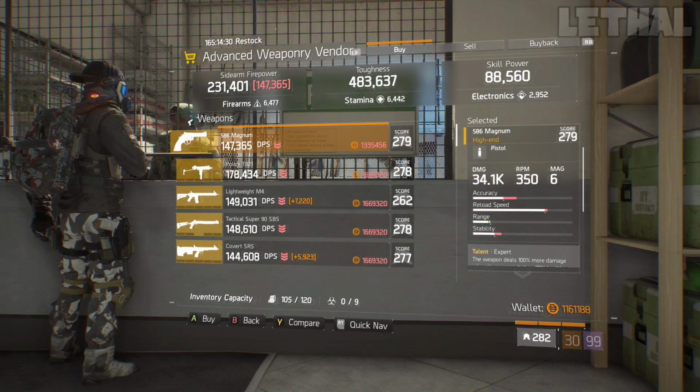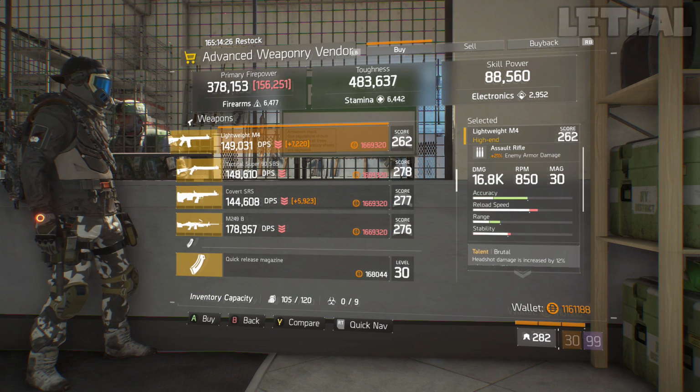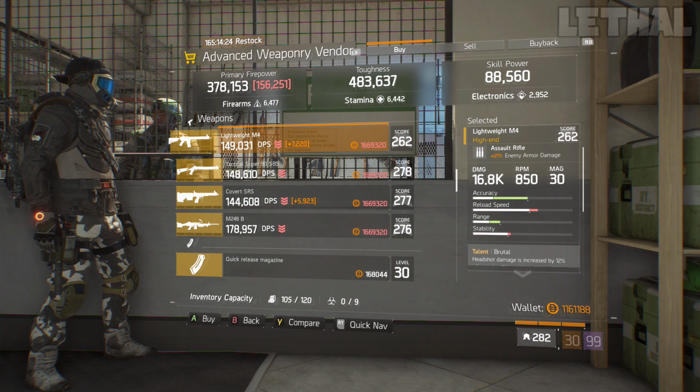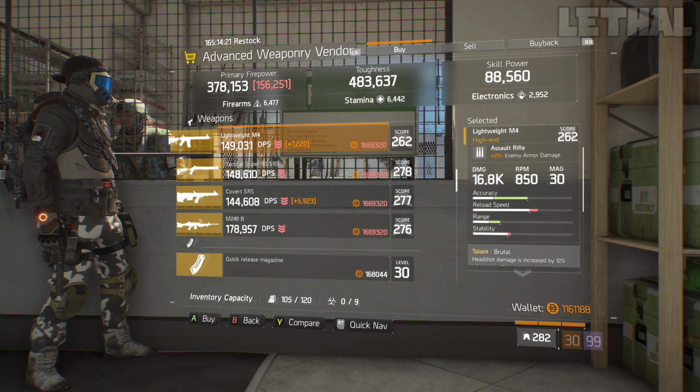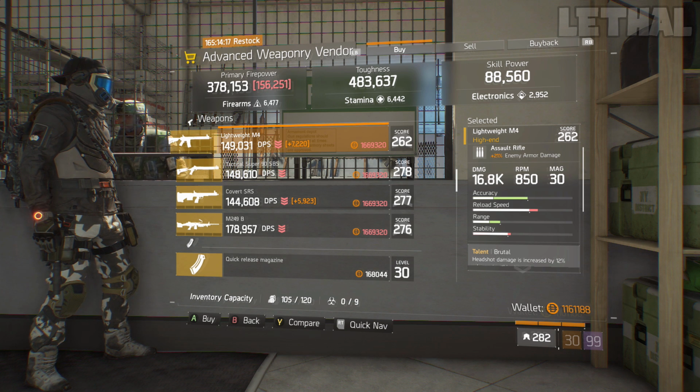The final person you guys want to talk to in the base of operations is this advanced weapons vendor upstairs. What he's actually selling is a pretty nice Lightweight M4. If you guys don't want to buy the blueprints, or if you are looking for a specific Lightweight M4 and this one matches your needs, then once again pick this thing up.